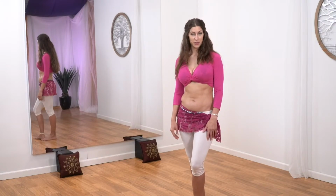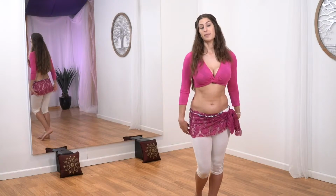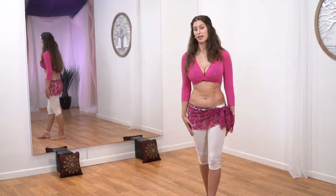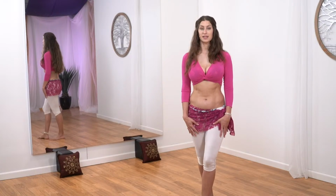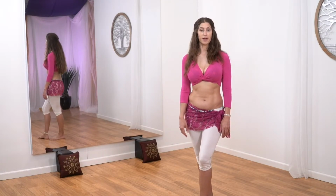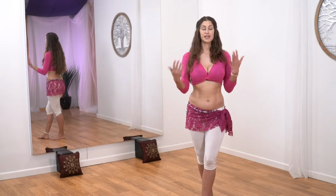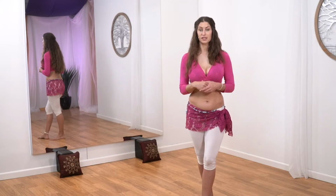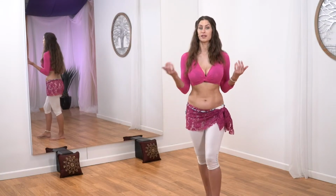We hope you guys are doing well and staying happy and healthy and sane to the best of your ability right now. As I've said before, I'm so grateful for dance. Dance is just keeping me sane at this point in time. So I'm so grateful, and we're so happy to share with you a little bit of dance today. Hopefully you can stand up wherever you are, if you're still working from home or at an actual place, and you can join us. So let's get started.